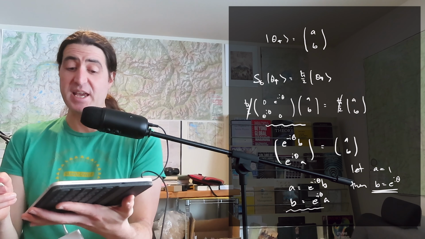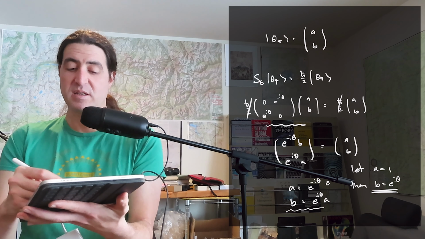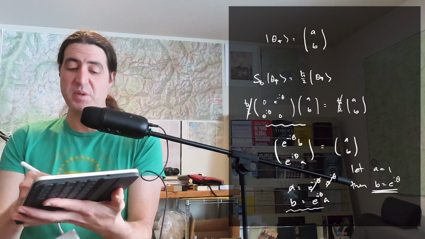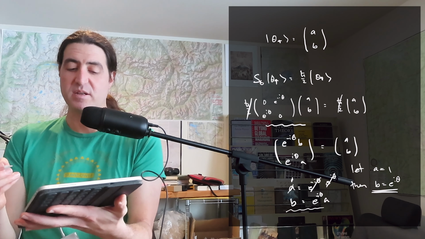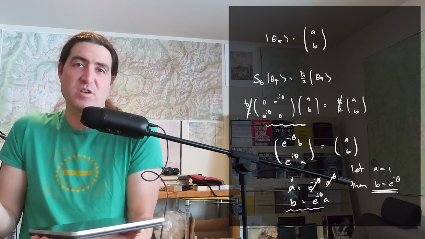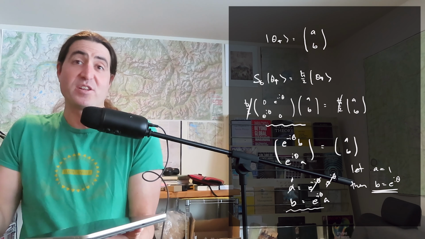And if that is in fact the case, we see that B is e to the i theta, that would cancel those two, which would make A equal to 1, which is what we started with for our hypothesis. So great. What we've just shown is that this is consistent. And when you're at that level of consistency, you're done. Right? Does that make sense? I don't know, but we'll do it again for the spin down case.